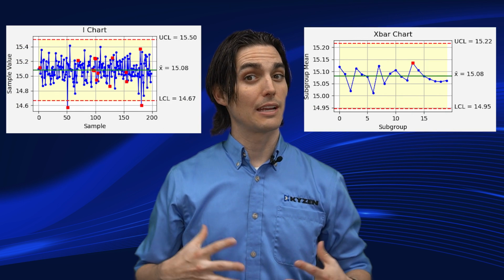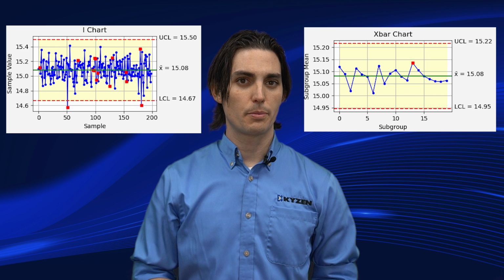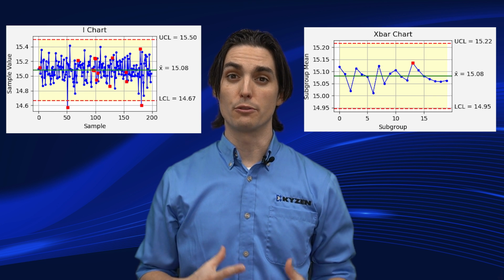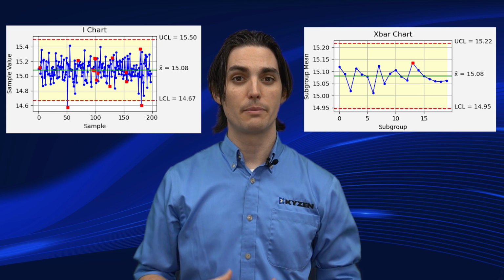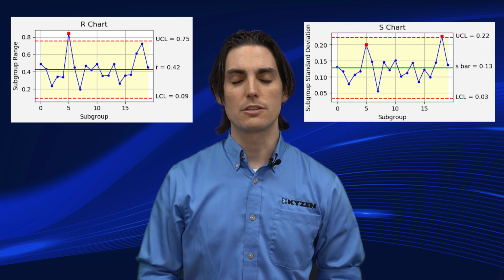There are many types of control charts used depending on your sample size and process specifics. Common examples are either I charts or X bar charts, depending on if samples are grouped into subgroups. These charts plot the individual or average values of a subgroup over time. Control limits are plotted, which indicate a statistical quantity representing the capability of the process. Many in the industry agree to use 3 sigma, or 3 times the standard deviation of the data above and below the process mean, as a standard control limit. Other types of control charts are range charts, which plot the range of the data, and an S chart, which plots the standard deviation of subgroups over time.